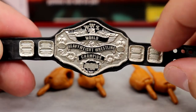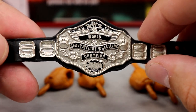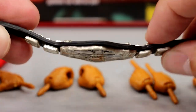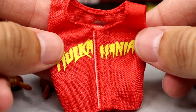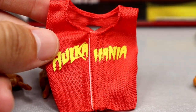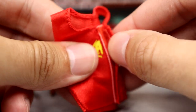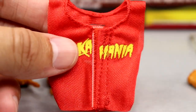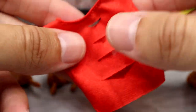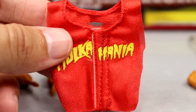For other accessories, we have the first-time-in-the-line WWF World Heavyweight Championship. It does say WWE but it looks great — the sculpt is really clean, the color is captured well, and I love all the detail work. It feels good in the hand. Next up we have the cloth Hulkamania shirt, accurate to what he was wearing, maybe a bit saturated in color, but it does have the tear in the front for the iconic shirt tear. It's Velcro, says Hulkamania, and on the back it also has rips — a very cool detail.